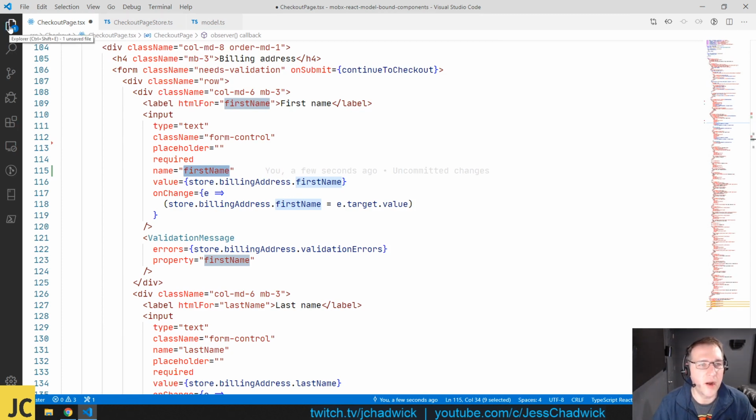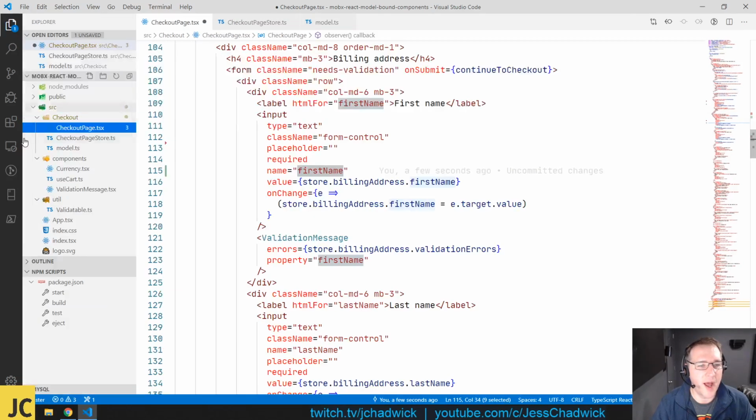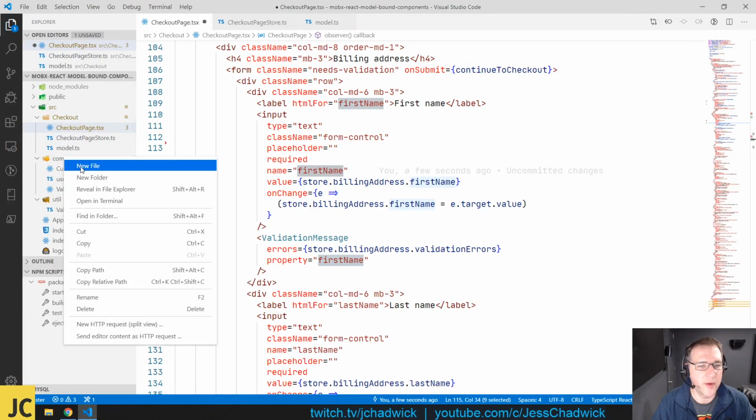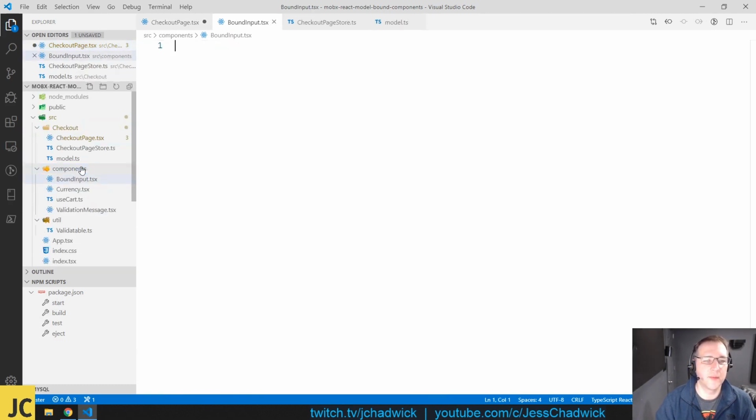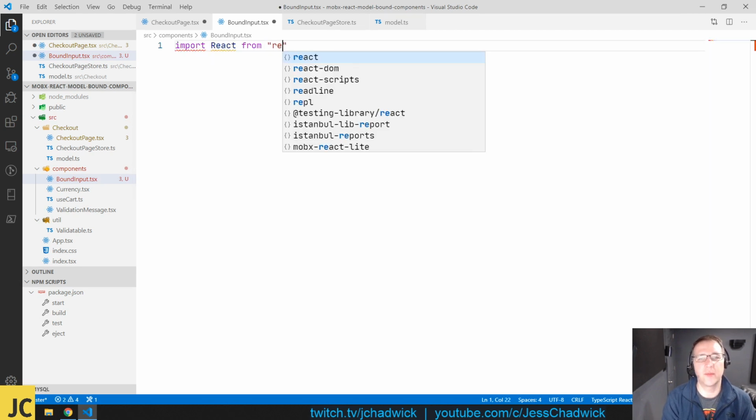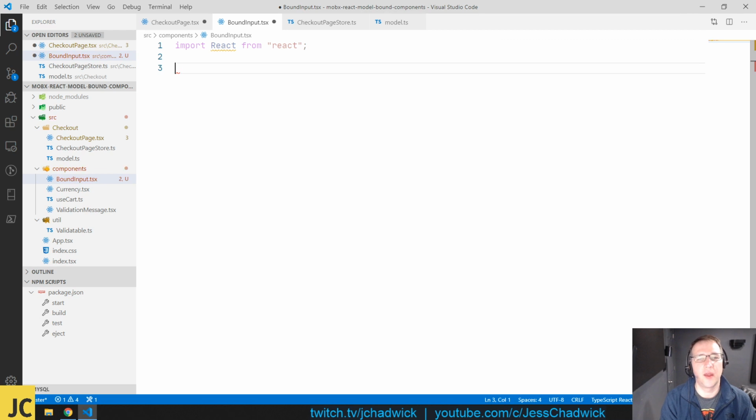So I'm going to start by creating a new component called BoundInput. Import React from React. Export const BoundInput. Just put something in there for now.